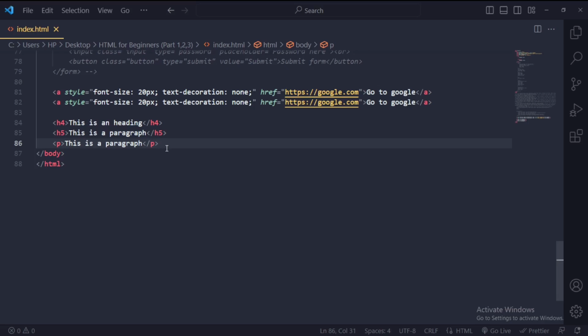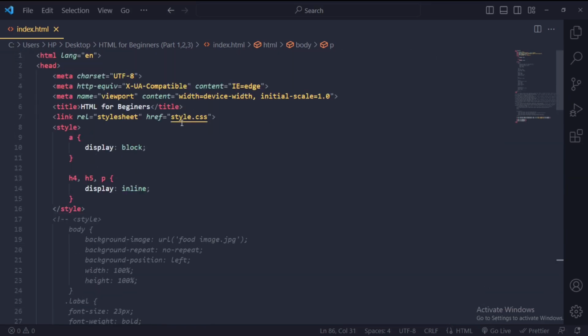So now we'll be moving to meta tags. What are meta tags? Meta tags give more information about a web page. There are different types of meta tags. We have meta tags that tell search engines the keywords. We have a meta tag for the display. We have meta tags for the author. So let's just check.